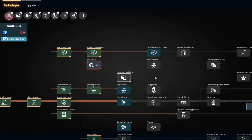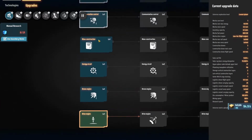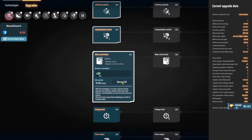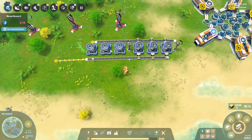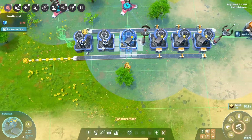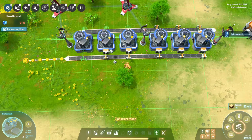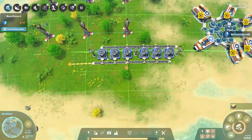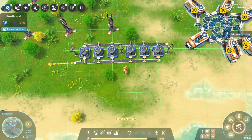Now, one other tech which we can't actually research yet, which I want next, is mass construction, which we can't because the queue is full. This allows you to blueprint 60 things at once. You don't have to save a blueprint and go back into it. You can make one blueprint that you don't save, that you just copy and paste, which is handy for things like this. I don't need to make a full blueprint of this. I just want to copy all of this, paste.